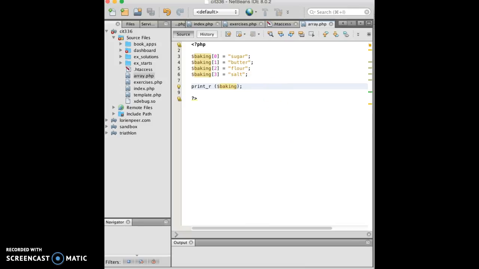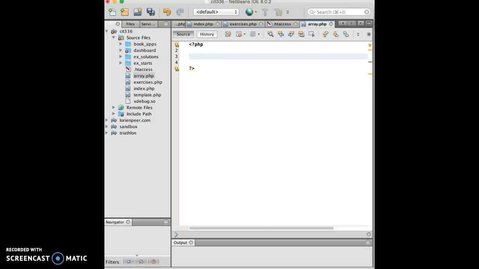Okay, so basically what an associative array is, instead of these numbers representing each of the items in the group, you can assign a string. You can assign another name, another number, anything that a string could be. So let me give you an example of that.